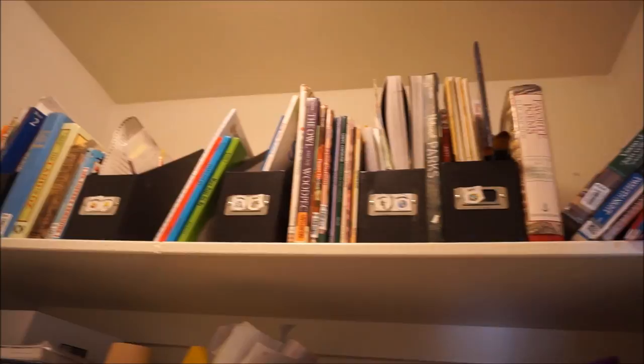Then I do the same thing with my enrichment studies. I look at the beginning here and say, okay, we're on week 3, lessons 8, 9, and 10 as well. What are the materials I need for 8, 9, and 10? I bring them down from the top shelf, and then I look at each individual curriculum and lesson plan to make sure I have everything I need for that particular lesson. I hope that makes sense. I'll show you the pantry again really quick. Like I mentioned, we have all the homeschooling stuff up there organized, and everything for this week is now in this corner. I have everything ready for this week's lessons right there, ready to go.